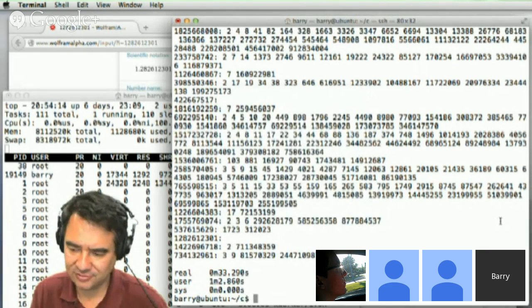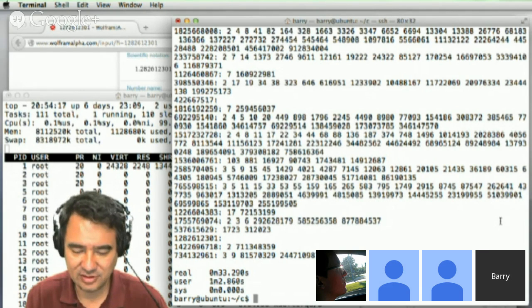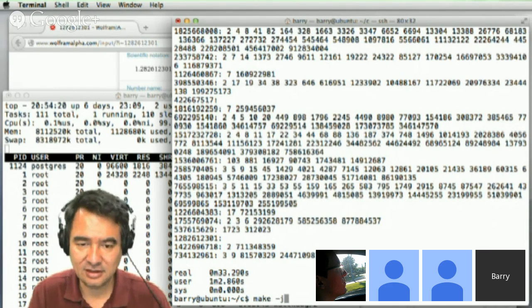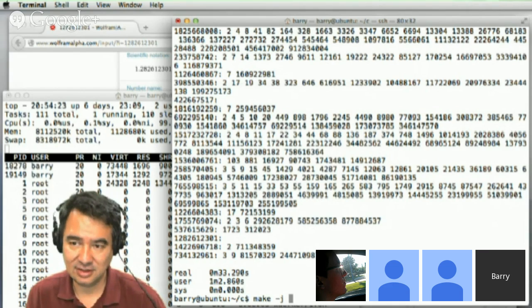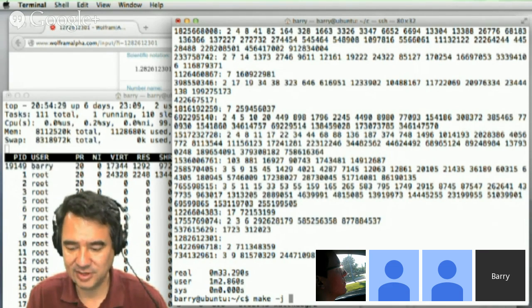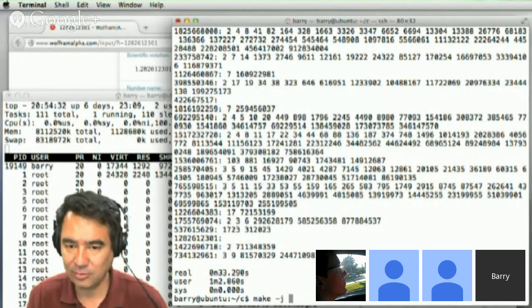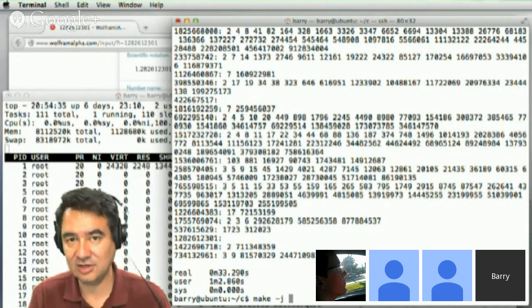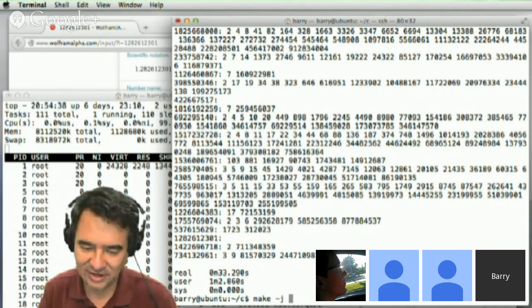So when you use the make command to compile programs, there's an option you can pass into make. You can pass in -j and then a number, and that tells it how many sub processes to run in parallel on your particular computer. And they recommend having that number be 1 more than the number of CPUs you have. So if you've got 2 CPUs, you should make that number 3. And if you've got 4 CPUs, you should make that number 5.